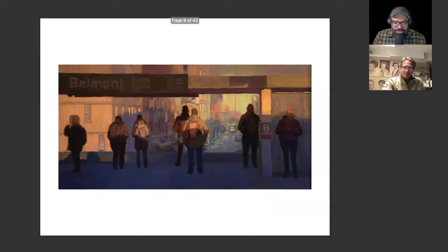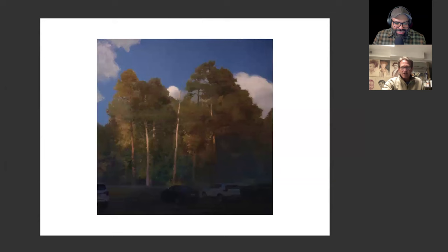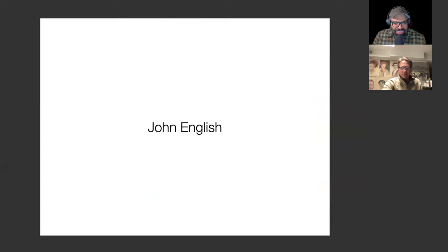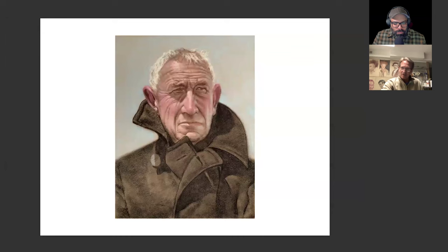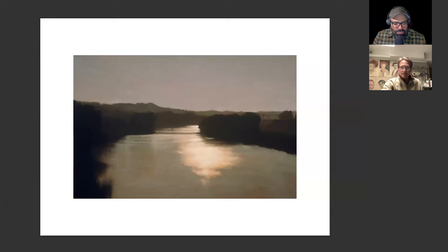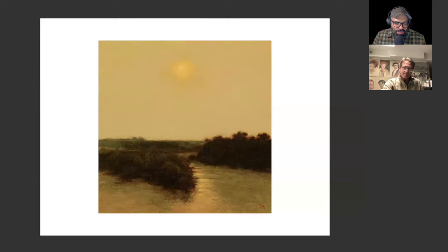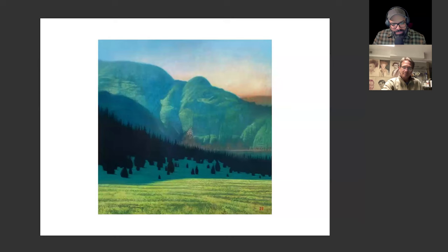Well, thanks, John. I'm happy to be here. This one he threw together in the last couple of minutes for his last show. Anyway, beautiful work. A few pieces from me — things I've done. I did this 30 years ago. It started out as a book cover and it's been used on all kinds of stuff. I kind of focused on celebrity portrait, drawing and painting people — that was a lot of what I did as an illustrator. I don't do it very often now, except to practice. This is what I do now: I paint pictures for gallery. It's been a good ride. It's been fun.